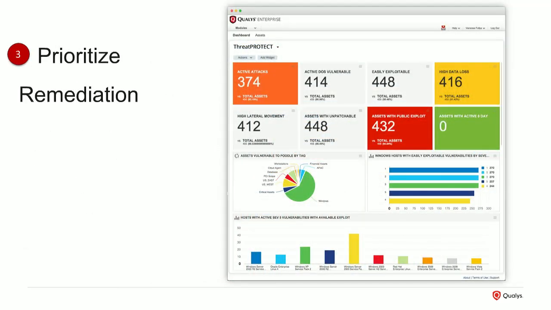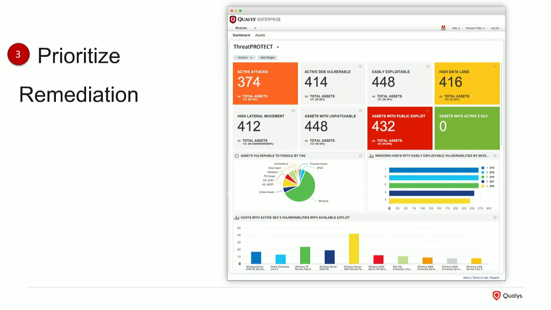Once you understand the vulnerabilities and the configuration problems, you need to start prioritizing them in order to build a remediation process. Prioritization is basically about understanding the associated risk of each vulnerability or each misconfiguration. That's done by overlaying a threat intelligence view on top of the vulnerability detections.